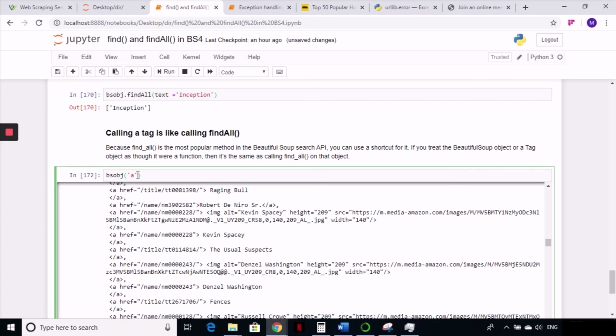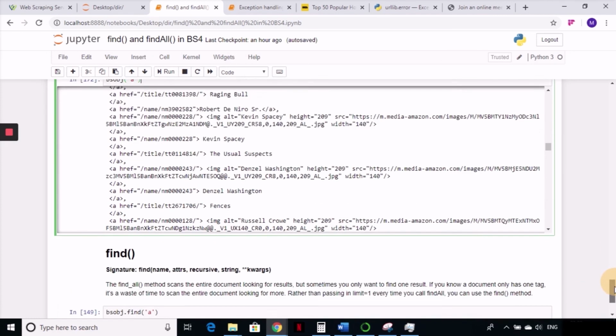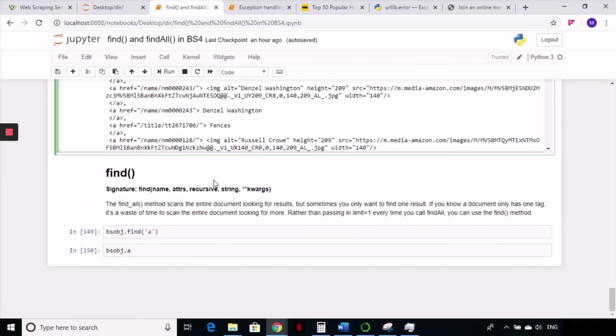So writing findAll and not writing findAll, just putting your argument in your object, is the same thing. So we will keep that in mind, because sometimes it will come in handy and we will use it. So guys, that's that.